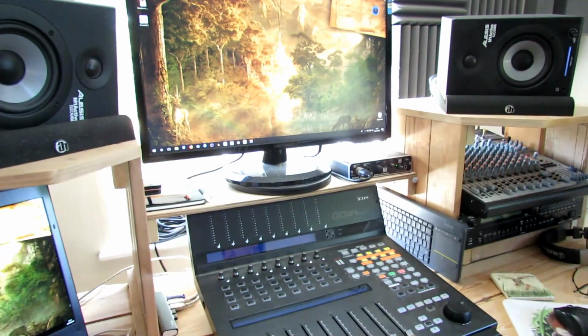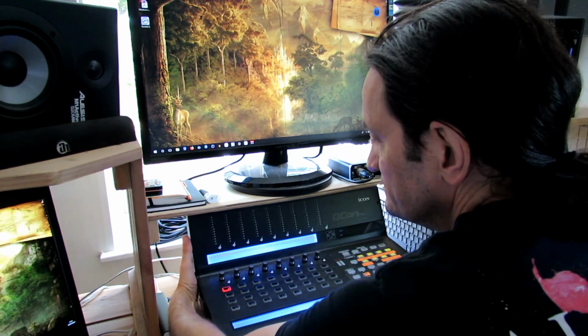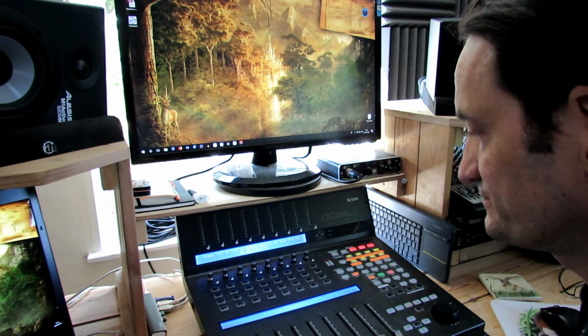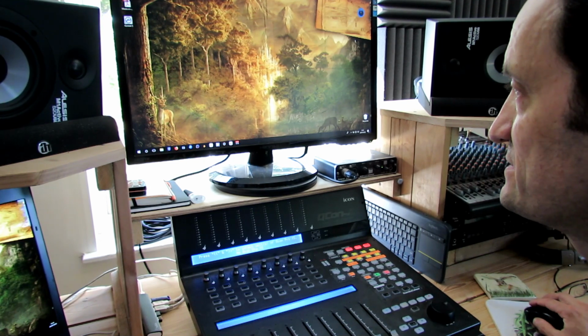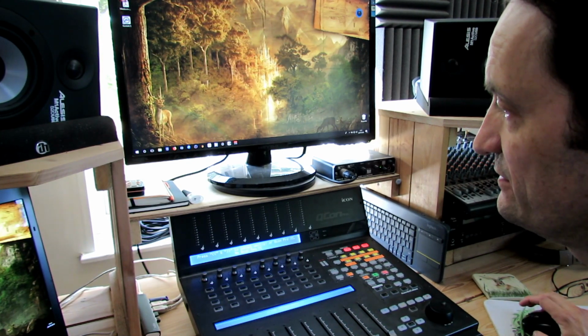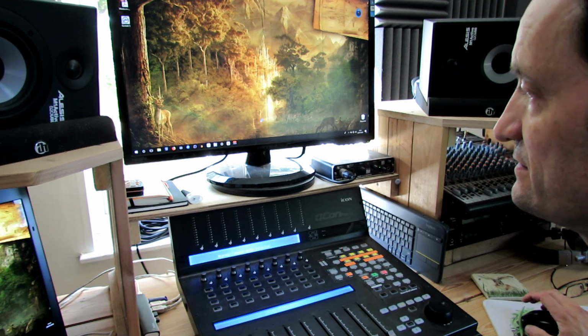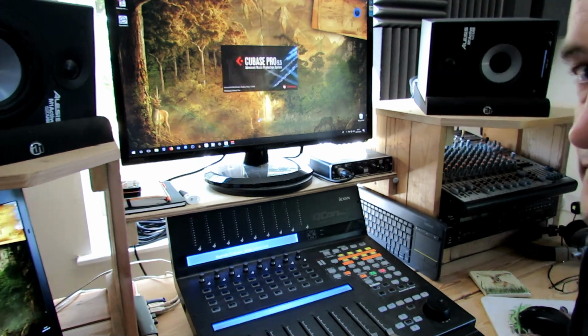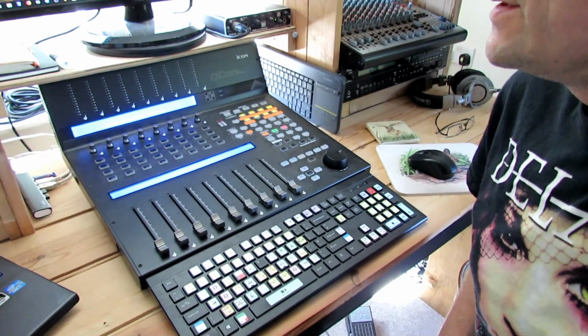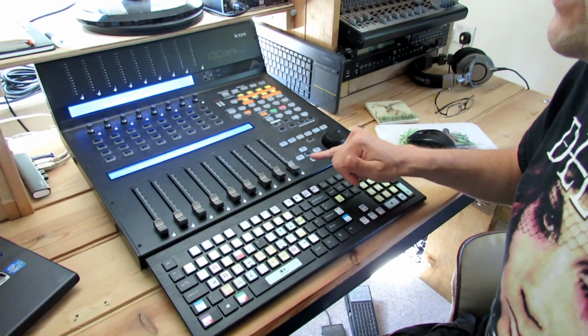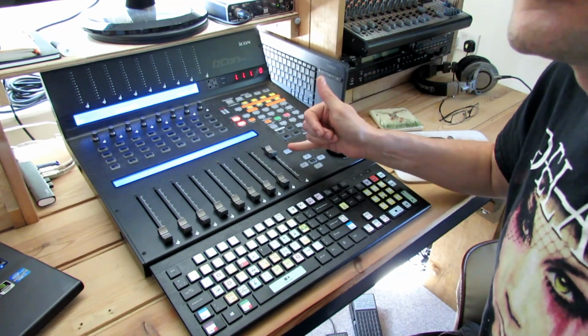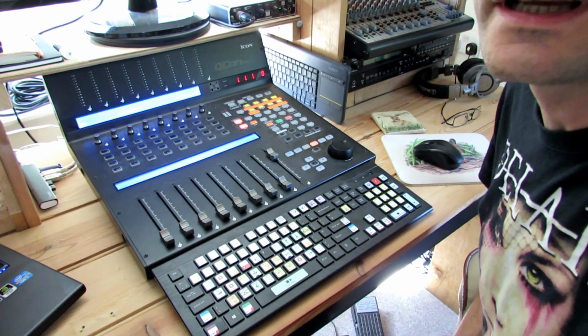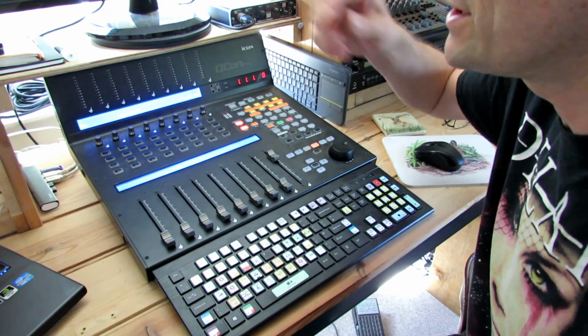Now, the other thing that I've realized when I've been starting up my system is always turn the QCon on first. So make sure that's booted up, then go into Cubase or your DAW. So you can open that up then, and what will happen is that as soon as it picks up Cubase, the master fader will move. There it goes. And you know that it's actually set up and it's registered that Cubase is there.